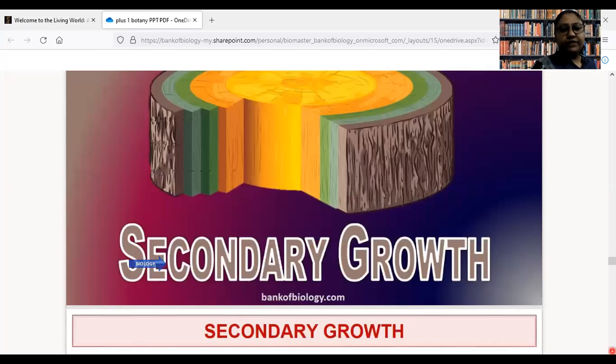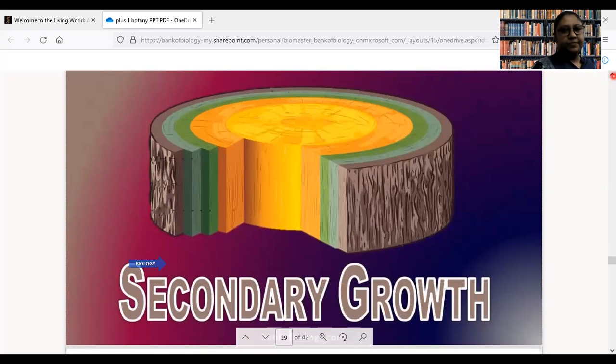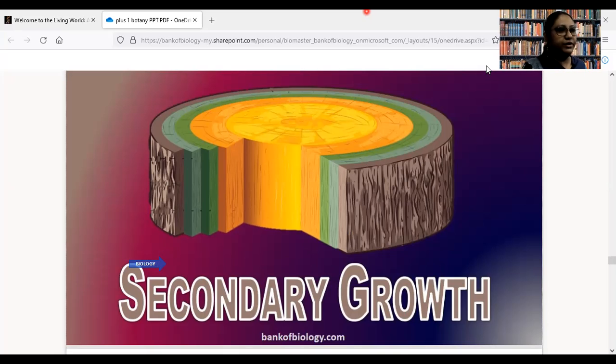So in our next lecture we are going to discuss secondary growth. Today I am not discussing it here because we will require a clear idea about the anatomy of the stem and root to know about secondary growth. Second thing I wish to mention here, the secondary growth of the dicot stem is well described here. Dicot root secondary growth is there, but it's not well described. So only the things that are exceptional are mentioned. But I request all of you, whenever you are studying, you should study both of them separately. Keep your notes prepared, both of them separately. Like the textbook only mentions the exceptional part and leaves it, don't do it like that.